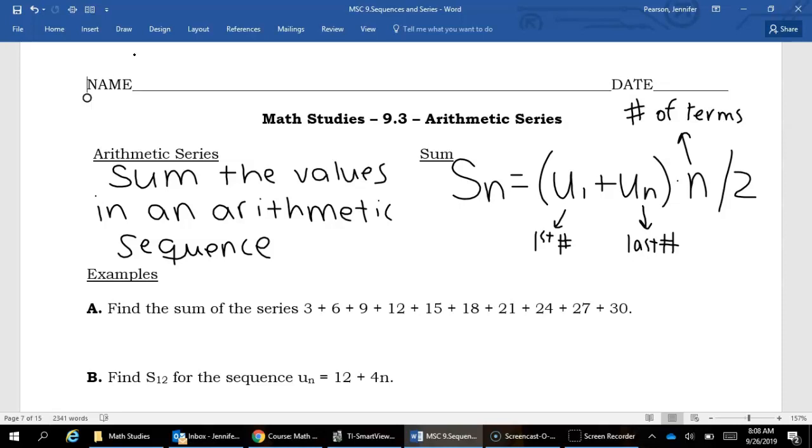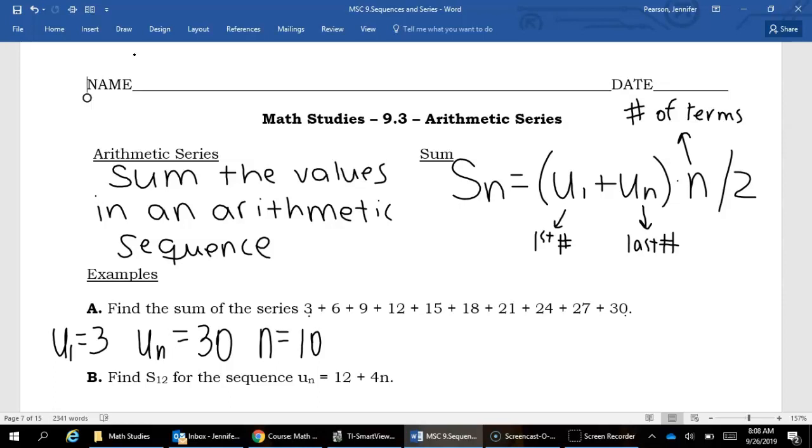And to do that, I need to identify my first number. And I'm going to list these singly. My first number, my last number, and my number of numbers. And if I count them or know that I have 3 times what to get to 30, there are 10 numbers there.